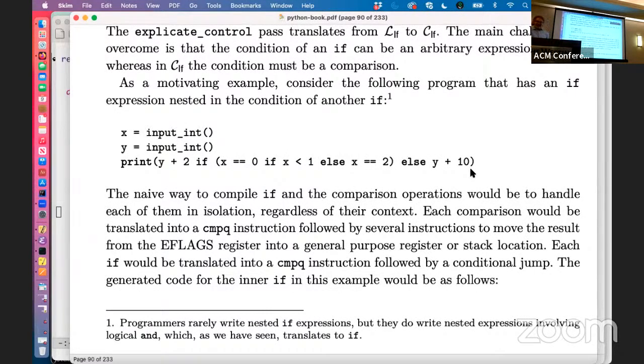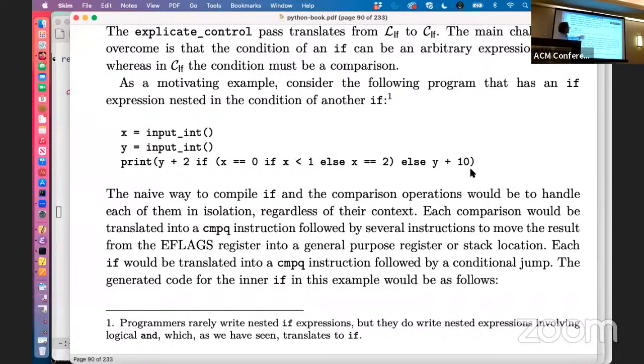You might wonder who's going to write code like this? But it's a fairly normal thing to take ands and ors and expand those out into conditional expressions. So you can very easily end up with lots of these arising in your intermediate languages, and needing to deal with it.